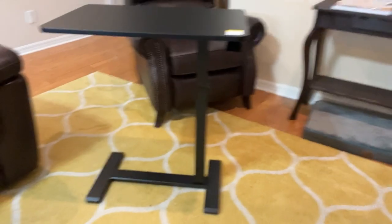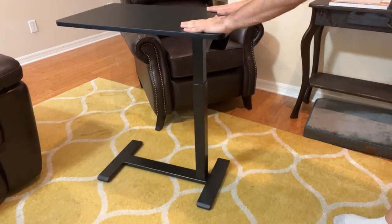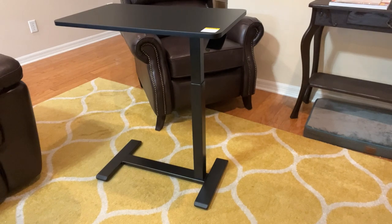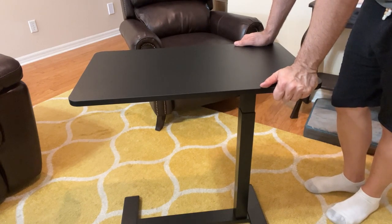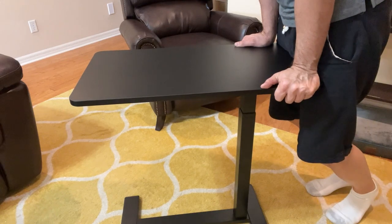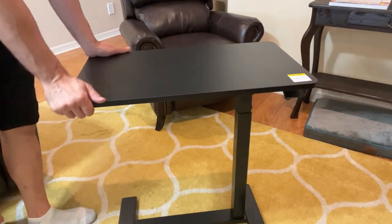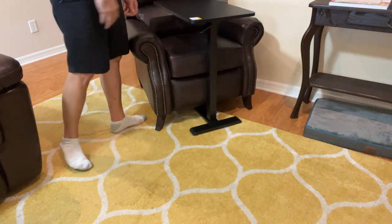I want to step back and show you how well designed this thing is. It's easy to move even on a rug — you're not going to have any problems. It will stay in place, but this is something you can use pretty much anywhere in the house. I just love the desk aspect. Obviously there are huge benefits to having the bed, to being able to elevate at night, to sleep well, to sit up and eat your meals. I love the simplistic, clear-cut design and great style. I've never seen anything quite as efficient and sturdy — I'm a very big guy putting all my weight on this and it is supporting me surprisingly well.